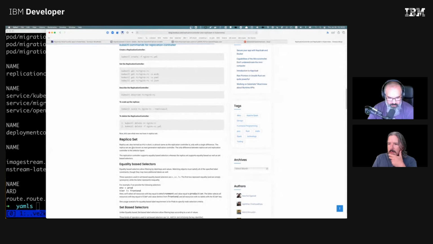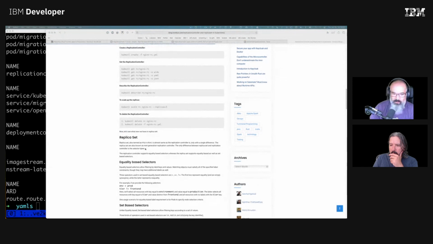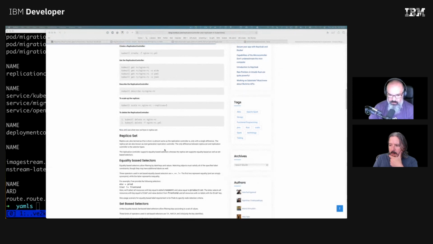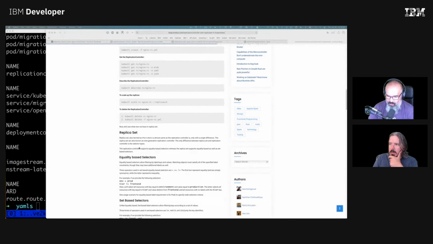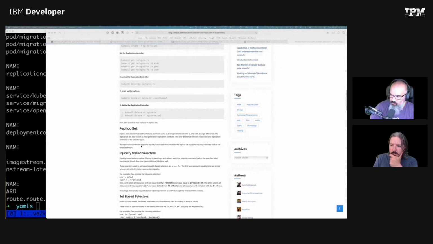Replica set, also termed as an RS in short, is almost the same as a replica controller with only one single difference. The replica sets are also known as the next generation replica controller. The only difference between replica set and replica controller is the selector types. So I was completely wrong. Replica set is the next generation of replication controllers, and it looks like the selector type allows you to choose the pods you want to do replicas with.